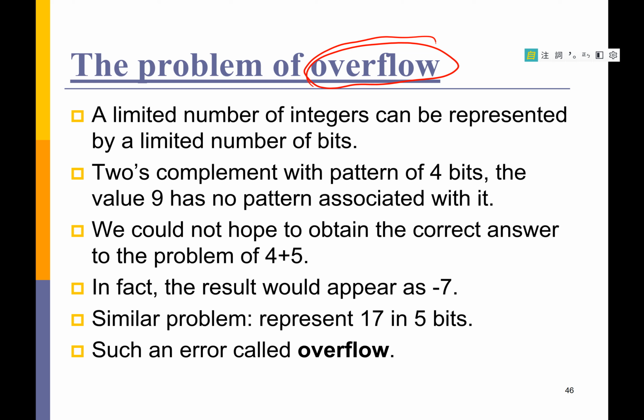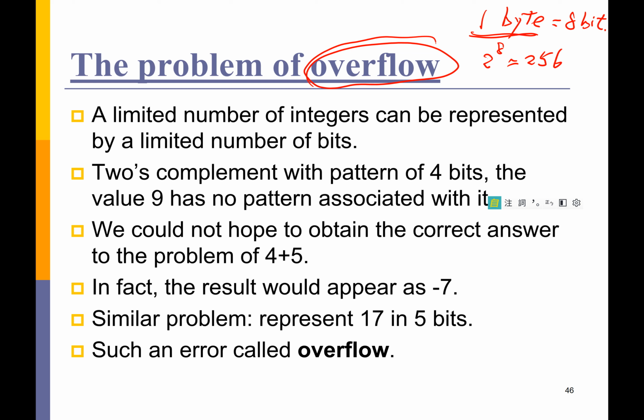You can always find a number bigger than a given number. Okay, I say it again. You can always find another number which is bigger than a given number. Okay? Computer memory is limited. Say, for example, we use 1 byte. How many values can we represent? 1 byte is 8 bits. How many values can be represented by 1 byte? It's 2 to the power of 8. How many is that? It's 256.